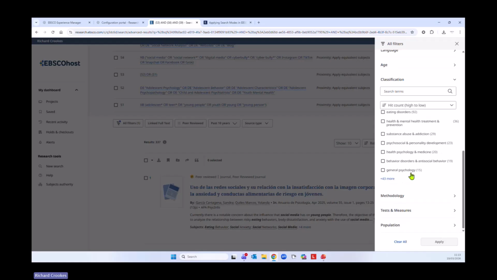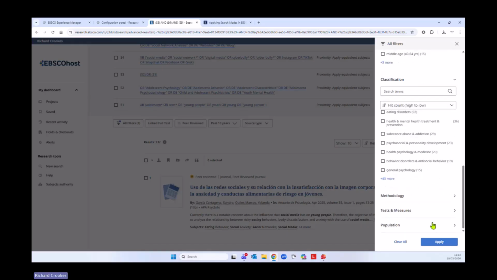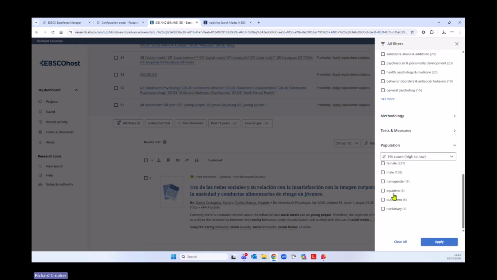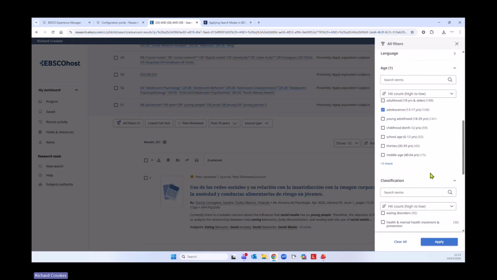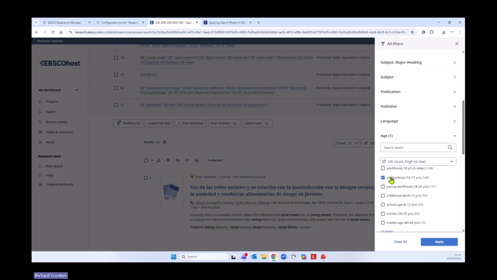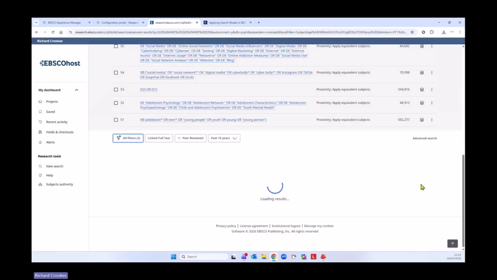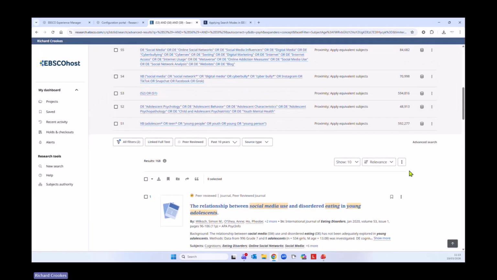I mentioned this earlier, and also I mentioned age groups. So if you wanted to refine specifically to the age group assigned, then we are looking at adolescents, by the way, so you can select this option here. And if you were going to go to population group, you can also choose gender here as well, depending on how much further you want to narrow it down. So we've got the publication date, the last 10 years. If we choose adolescents and then click apply, it's going to filter so that we are focused on that particular age group within APA PsycInfo.